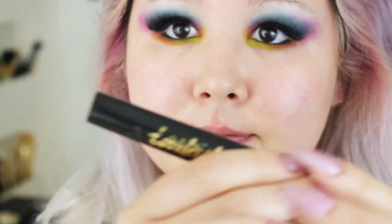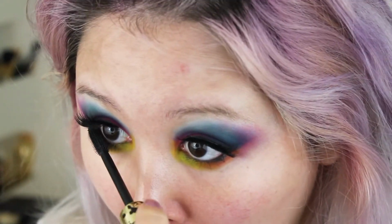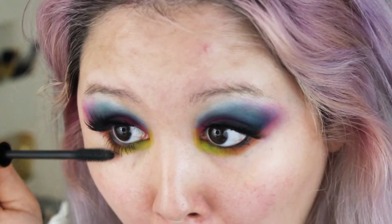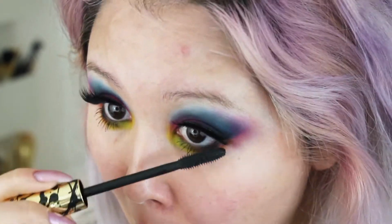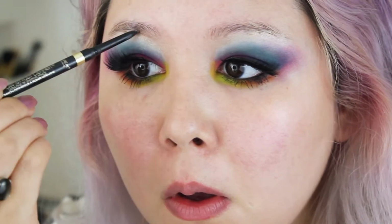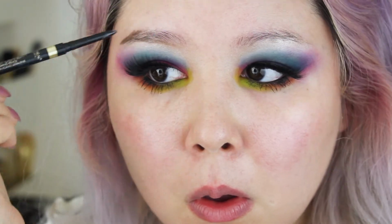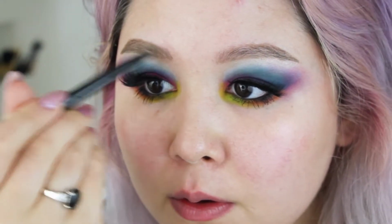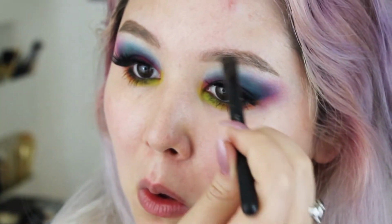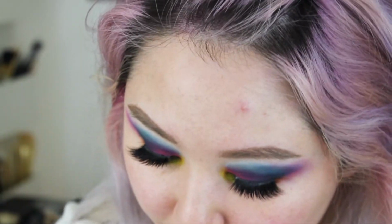And I'm going to be using my Tarteist mascara on my lower lash line. I really wanted my lower lash line to balance well with my top falsies, so I wanted to build up the mascara down there. Now I'm going to go ahead and fill in my brows. I'm using my L'Oreal brow pencil, and I'm just carefully filling in my brows. I didn't put too much product on there. You know, my eyeliner is so heavy.